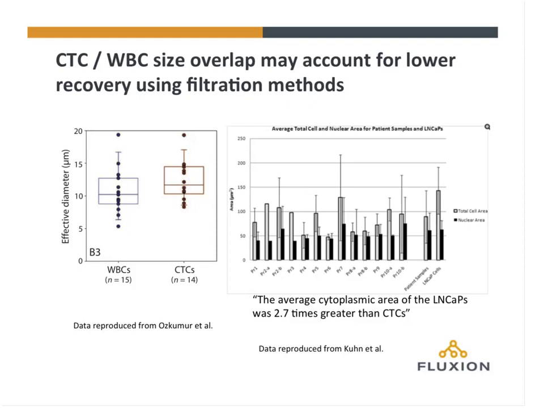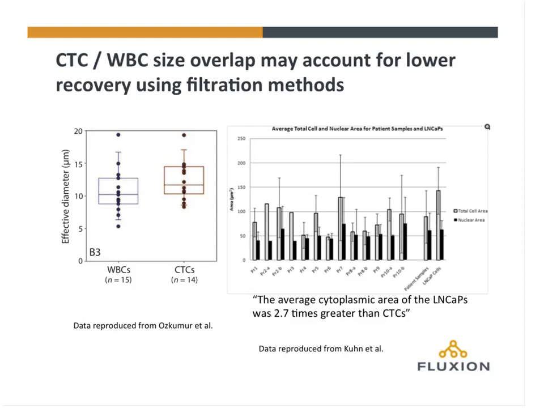Now, the data on the right shows a similar study from Peter Kuhn's lab down at Scripps that measured CTC cell diameters in prostate cancer patients. And what they showed was that the clinical samples, or the prostate cancer CTCs, are about 3 times smaller than the LNCaP cell line, which is a prostate line that's often used in model studies. But more importantly, if you look across all 13 patients they characterized, a significant number of these CTCs would fall below the size threshold of a typical filter.